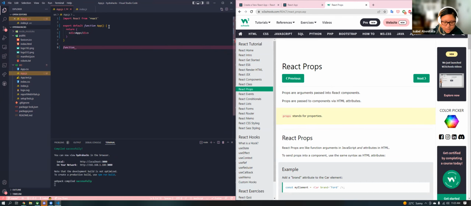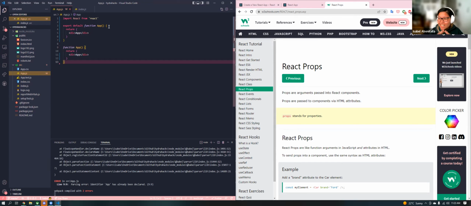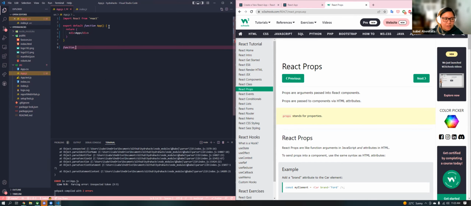function, let's say bio. Oh, naming convention dictates that, oh, this is GitHub Copilot, friends. It lets you complete the entire function. It just guesses what you want to do. Also recommend that. I'll post a link if you want.